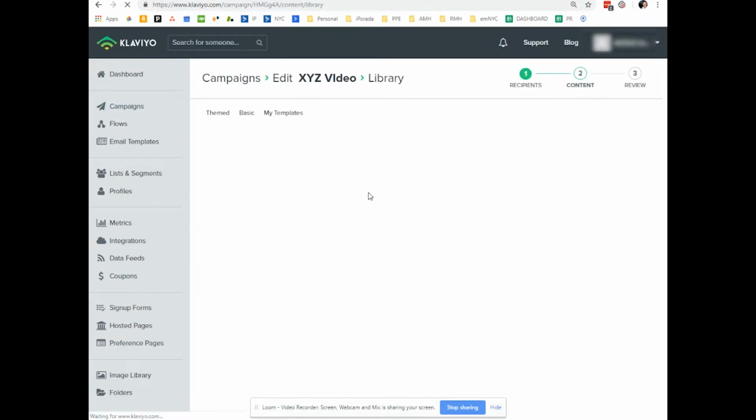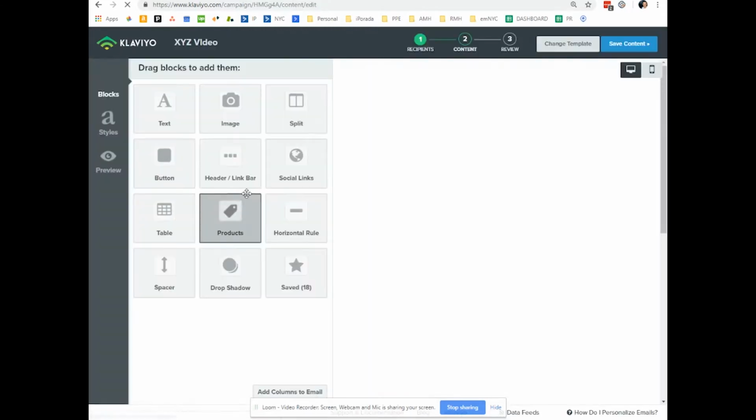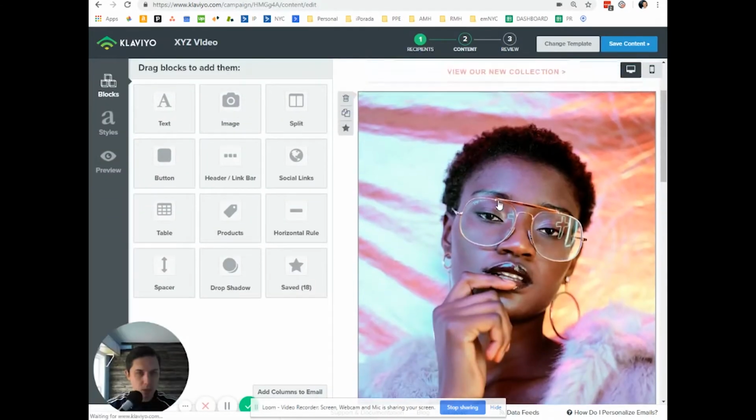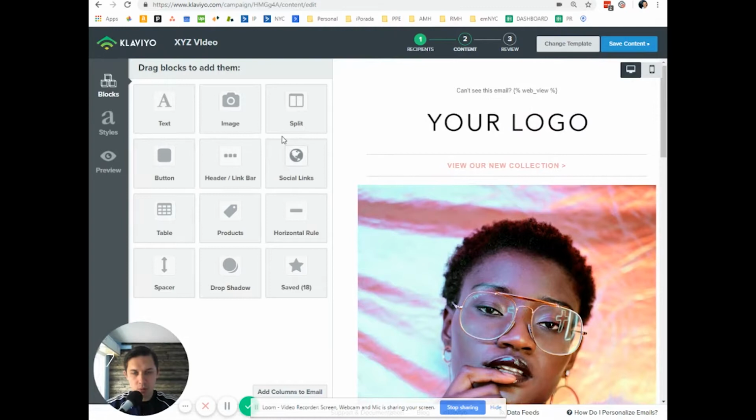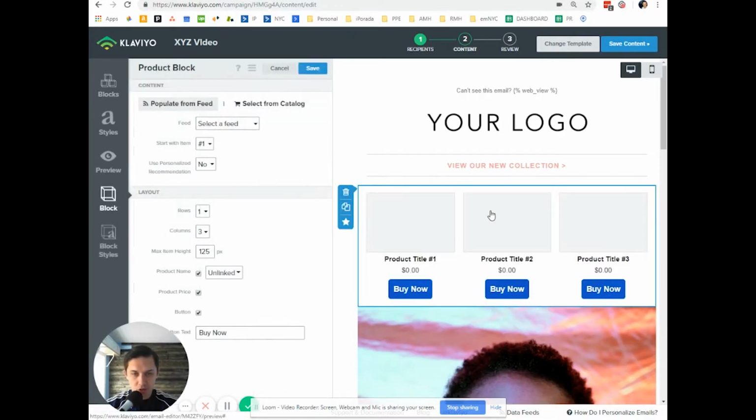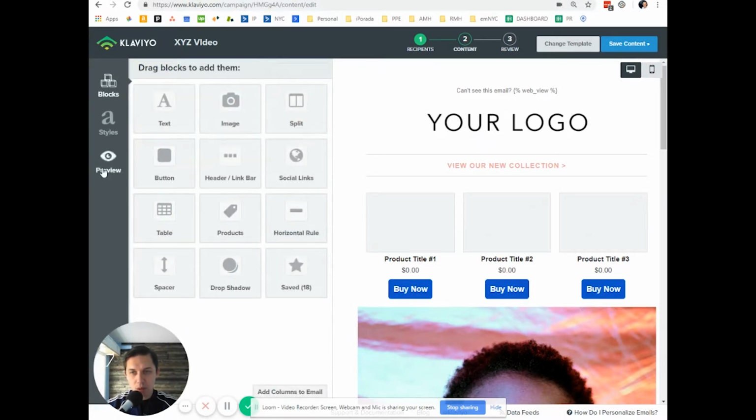And let's say choose templates. Pick any kind of template you want. Let's do this one. You probably have your own, but it's not as important for this video. And now where you have products, you drag and drop here, and now you need to select your feed. And this one, we just created, example video. Save and preview.